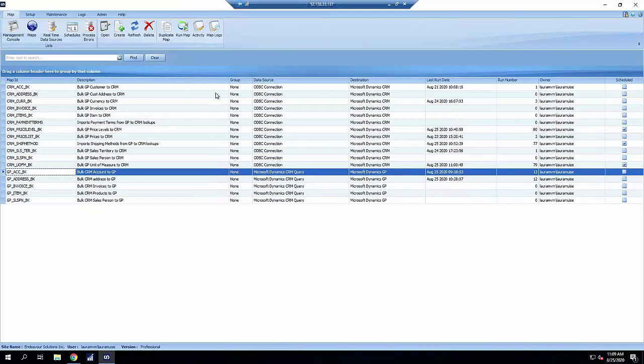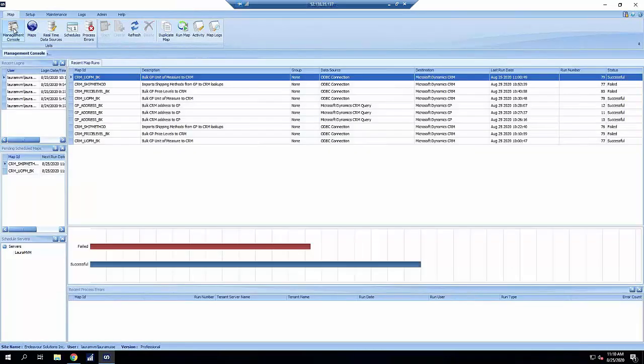So now I want to look at the management console. And to do that, if you come up to this map tab, and then it has this ribbon across here. Right now we're in the map screen, which shows all the maps. Instead, we want to come over to the management console. So we'll click on that. And the management console is a dashboard that allows us to monitor the progress of your integration maps and any other key details. So it's got a few different report blocks that are showing.